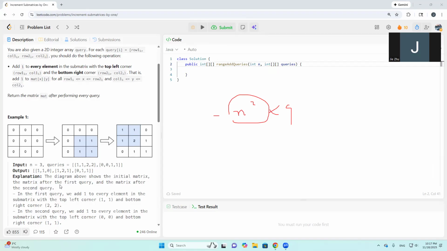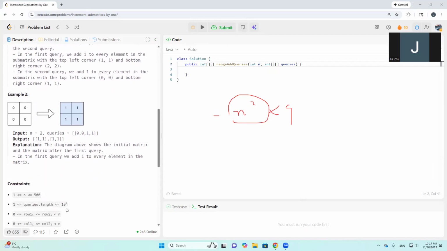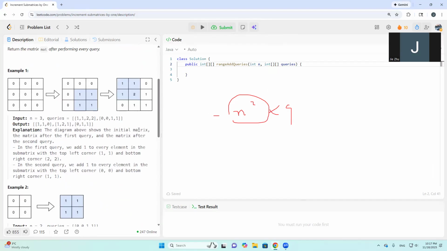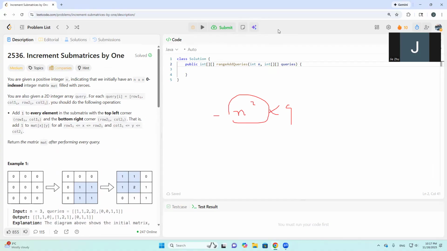Let's look at the time complexity: 2 multiplied by 10 to the fourth, and multiplied by 10 to the power fourth. So we cannot do brute force.